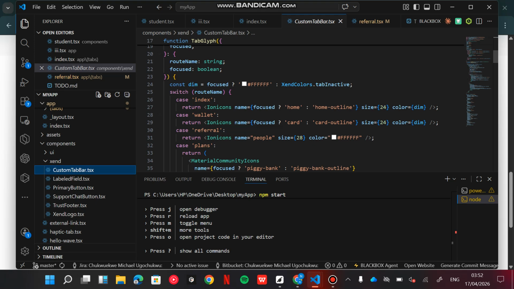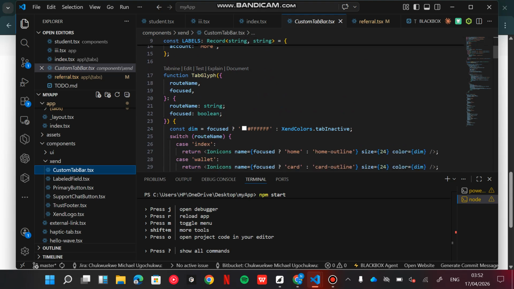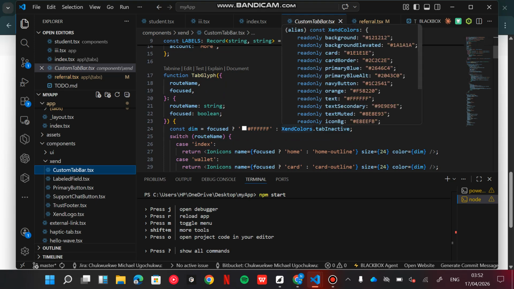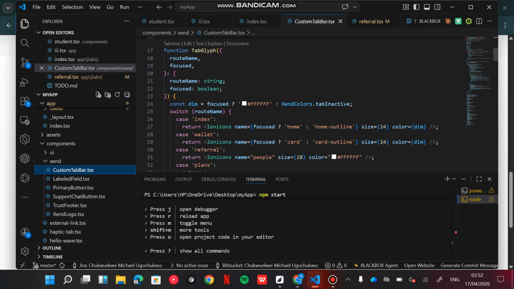This is like I explained in class, like when you see this focused with a question mark, it is like when the area is focused, this is the color. Like when it's clicked on or so whatever, this is the color. But when it's not clicked on, this is the color. You understand? Tab inactive is gray, so you can just use the normal color without calling that tab inactive. Because I'm using Zen colors, like I created a constant called Zen colors, and that's where I'm importing my colors from. But you don't need to do that.